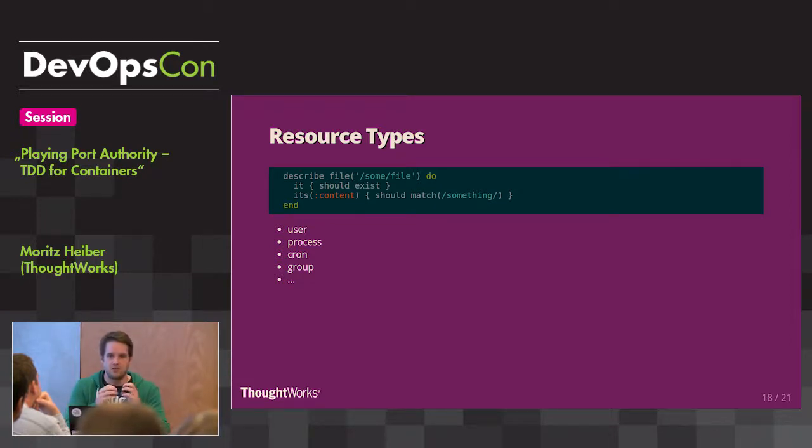You can also write your own tests for certain resources. With the current project I'm on, for example, we wrote a tester, an actual artifact, which lets you see whether or not there is a valid SSH key within the container. And this is actually done using a cryptographic library from Ruby, which is actually validating if the key would be accepted by an SSH server. So this is something that you can do. The power is, it's up to you how complicated your setup needs to be, or how complicated you want it to be, but it's definitely possible.